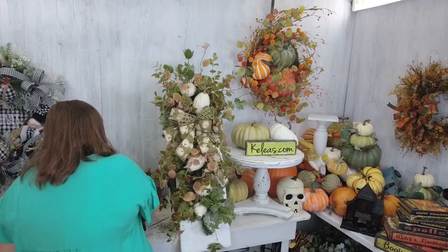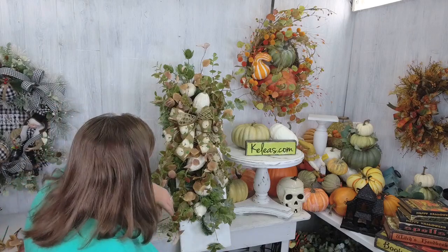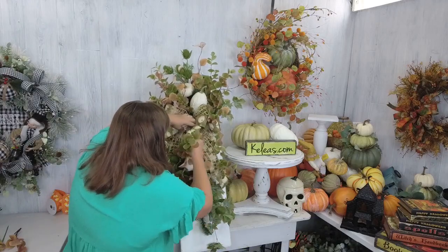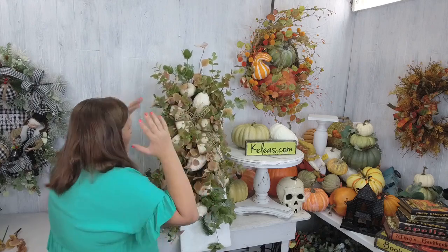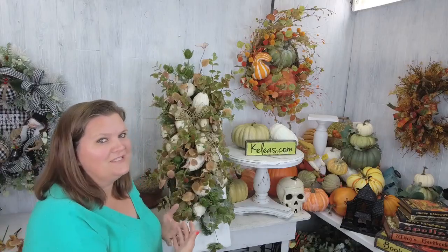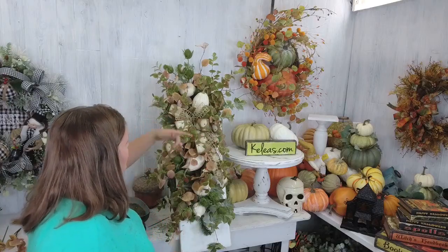Yay! So I'm just taking a little bit of that additional greenery. I'm popping in a little eucalyptus. I always like to put something kind of tight to the bow. I think it looks really fun. In design school, which is our class that I teach weekly about floral design and technique, a little bit different than this live here as I tell you what techniques we're using to create the design you're seeing. But I would call that breaking the plane. Like we want to break the plane of other objects in our wreath. So I like to do that. I think it's fun.